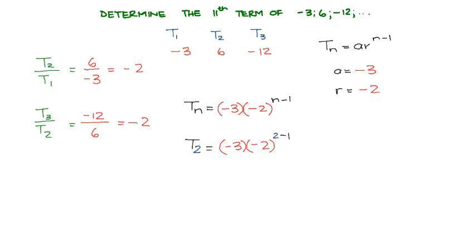Cool. In a case like this, always start off by cleaning up your exponents, all right? Remember your BODMAS rules, which I like to call BEDMAS, but we'll chat about that at a later stage. Okay, so let's see. 2 minus 1 in exponent form is just going to leave it to the power of 1. So we can literally rewrite it as -3 times (-2) to the power of 1. Now remember, guys, if we don't see an exponent value on numbers, it means that they're all actually to the power of 1. So it's really not important for us to do this one here. We could just leave it as is.